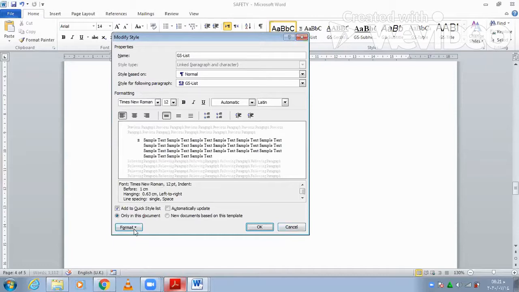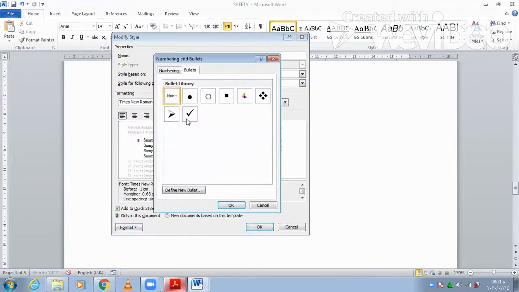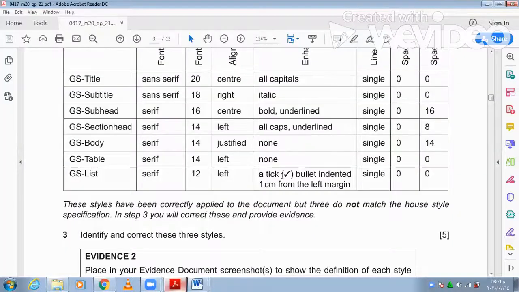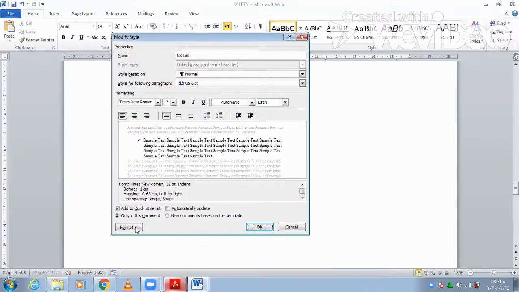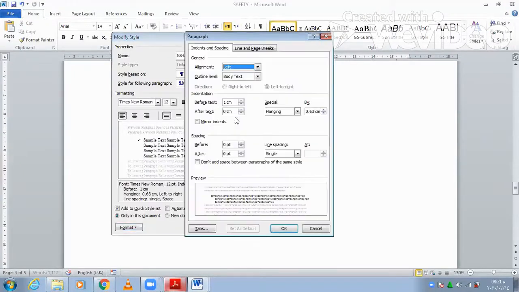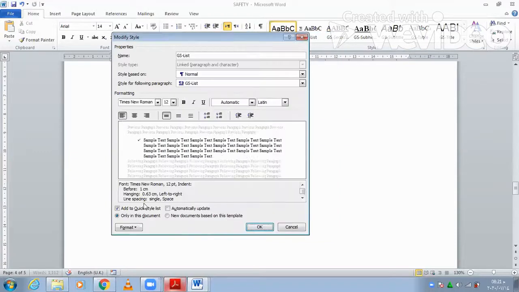Yes, and then after they want the bullet style as a tick, this one, as they said here, a tick, and then single line spacing. So before and after spacing 0 as well. And then after we have before and after spacing 0, 1 centimeter, okay, and the list type is a tick.